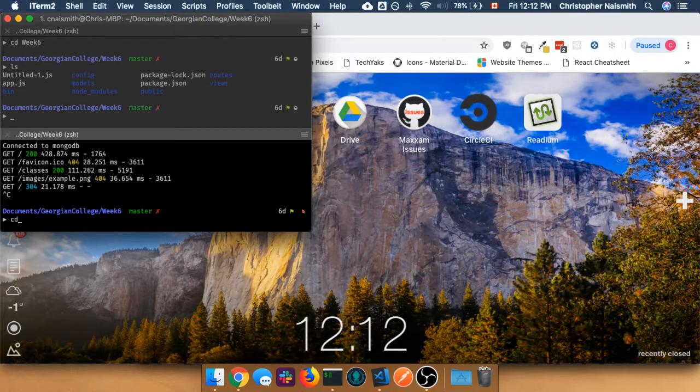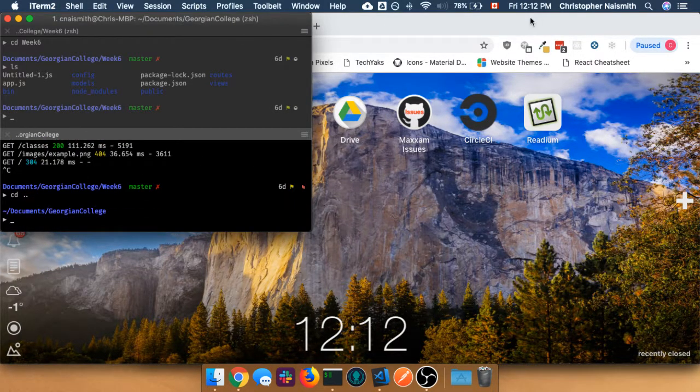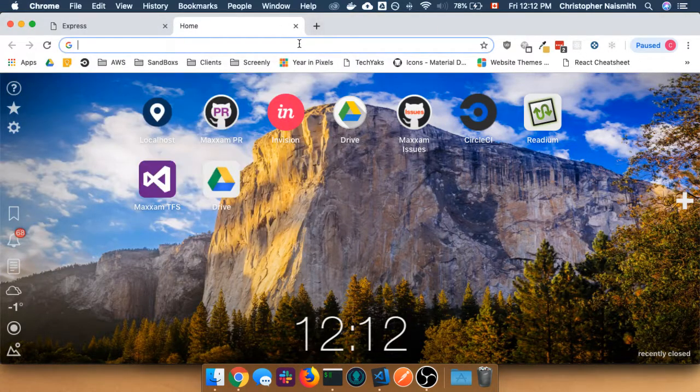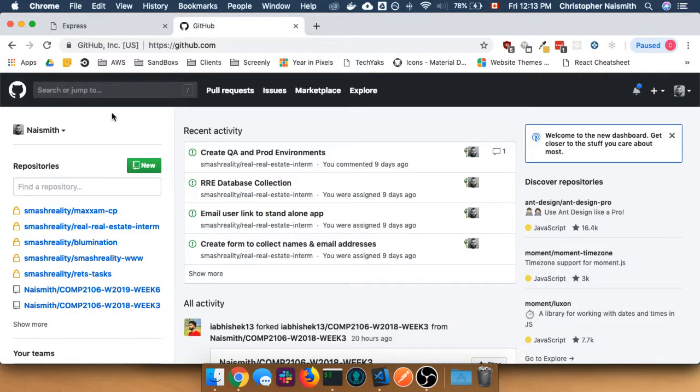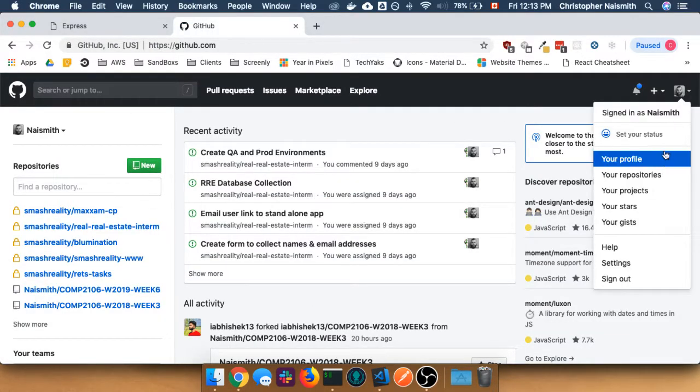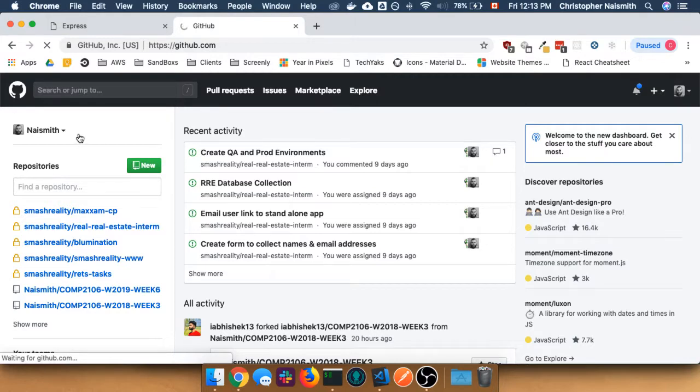And just to make it really easy, instead of creating a new repository, I'm going to go into GitHub and go to my repositories, right here.